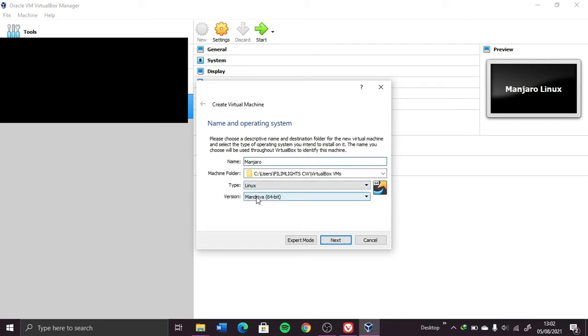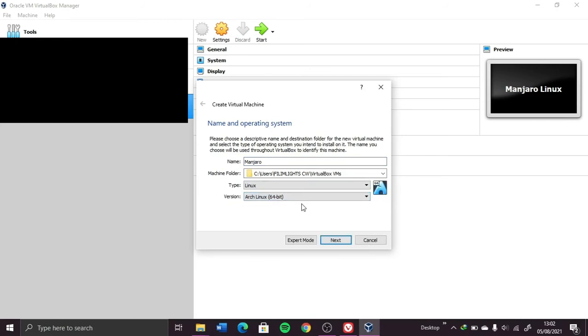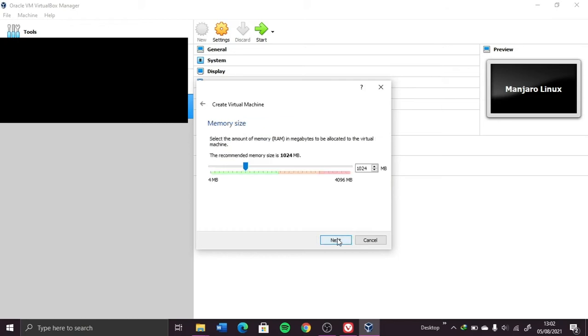Next, on target, select Linux and then select Arch Linux 64-bit on version as Manjaro is based on Arch Linux. Next, choose the amount of RAM you want to share with your virtual machine. I'm going to select 2 GB.